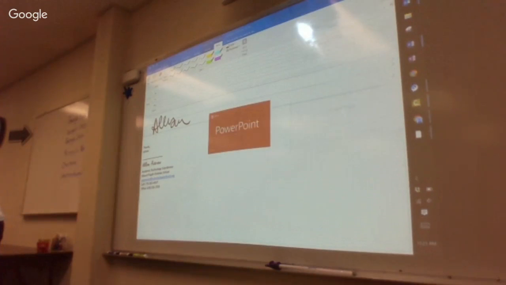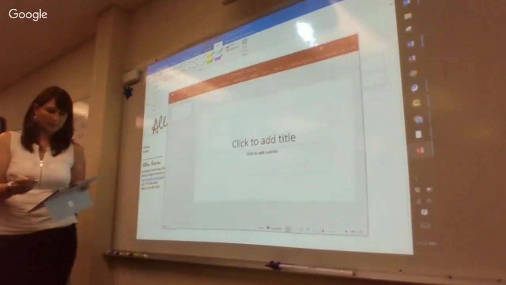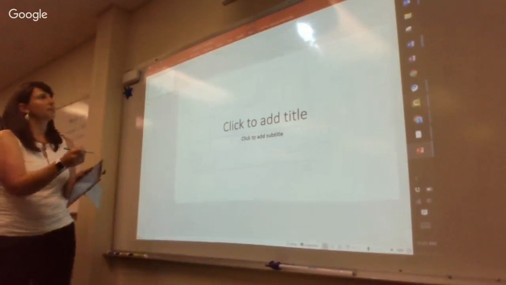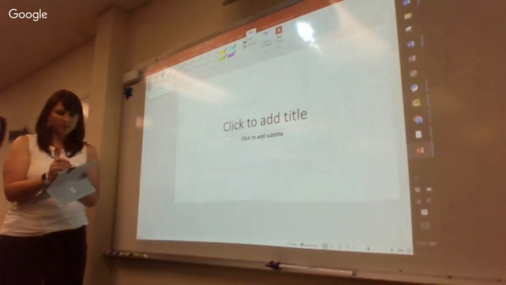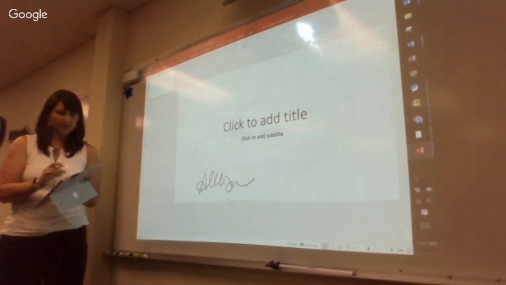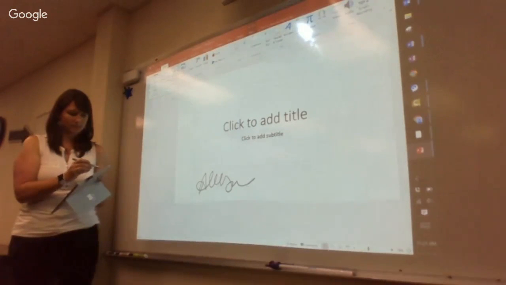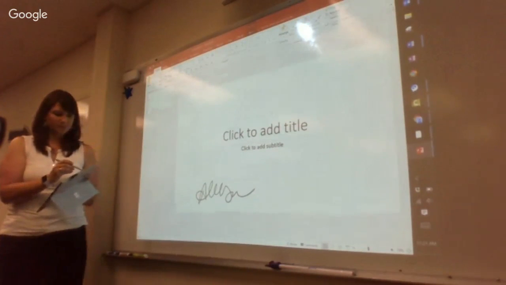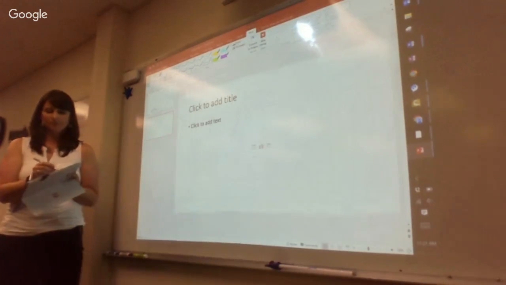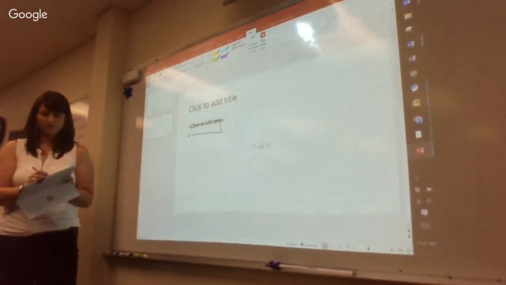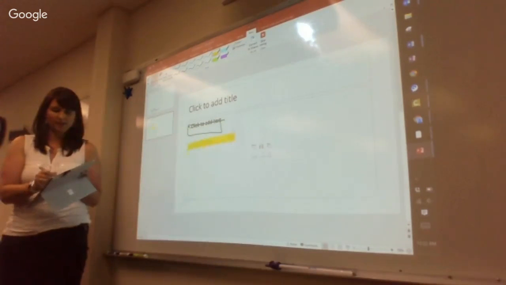So this is all Windows apps. Yeah, all Microsoft apps will allow you to write in them with your pen. So again, my pens icon has come up here. I have to actually select it, but I could write on my slide. So I could insert a new slide, and I have a new slide, and if I wanted to, I could draw on it. Another thing it lets you do is highlight and annotate. So you could use the highlighter.